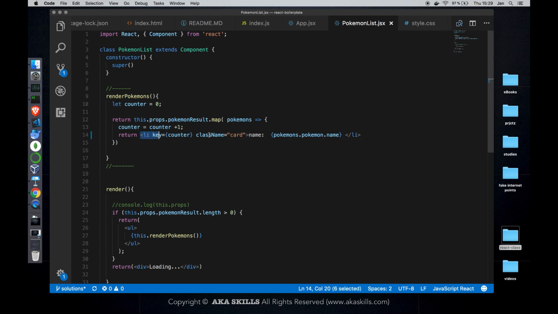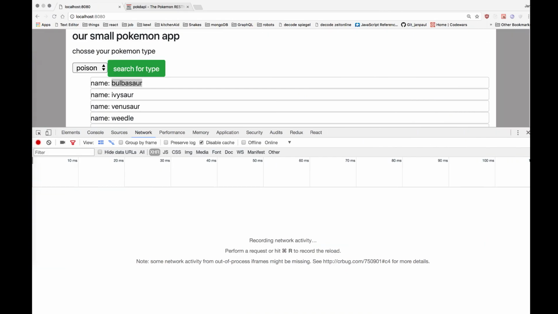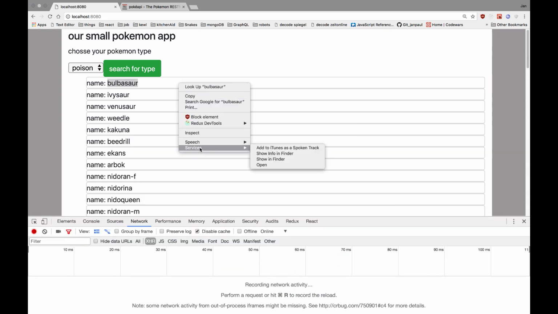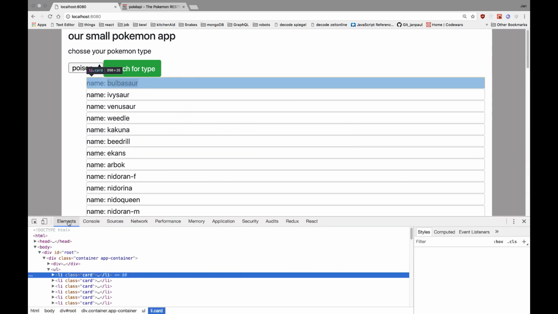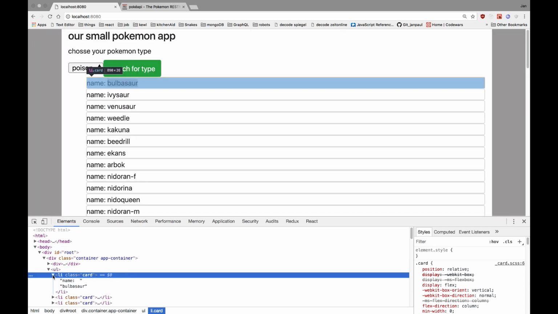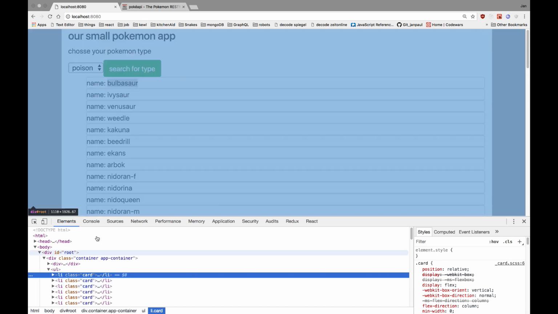We need to somehow make this element here capable of fetching again. And this is what I want to do with you now. So if we have a look here again, we can see that all the LIs are here. And here we have this thing. And we want to apply an additional function to each of these LIs.